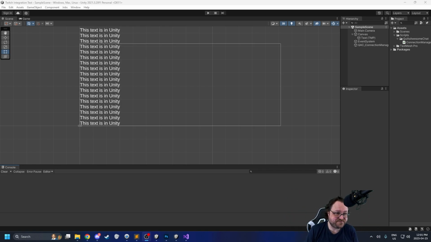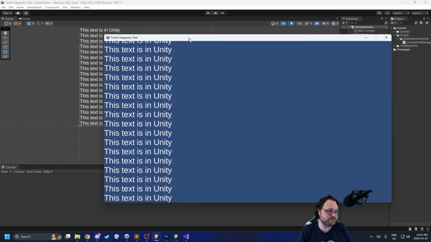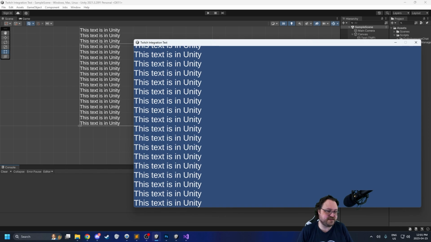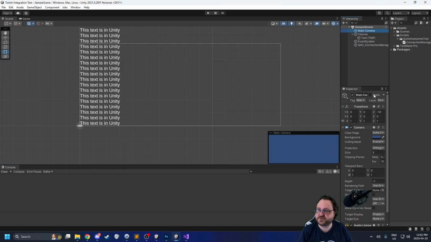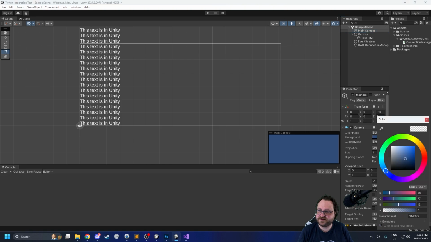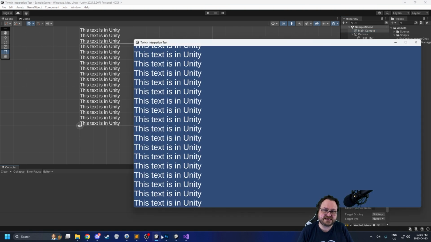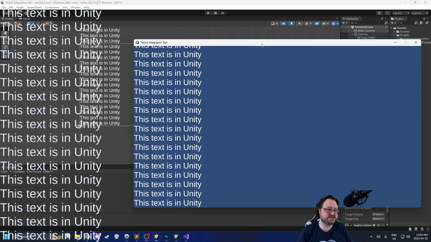But yeah, one thing I was surprised about right away is I am working on this being an overlay in OBS, and I couldn't believe actually how trivially easy it was. This little test game that I've got set up is also running in this window over here. If you set your camera so that the background has alpha set to 0, and in the OBS you say allow transparency, then when you capture it, you get this.